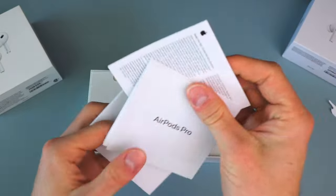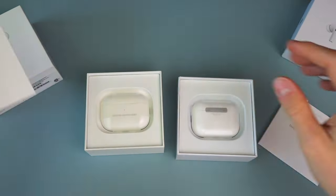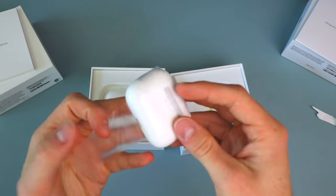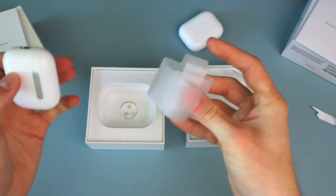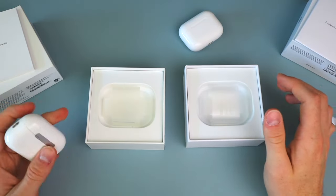Okay, what else we got in here? Got all that stuff too. Okay, all right. We got, you know, the typical Apple stuff. Perfect. Okay, bro, why are they put in backwards? Bro, who's doing this? Don't really know how this works, but we got them. The real ones, of course. Beautifully put in. The plastic on the real one is a little thicker than the plastic on the fake one.